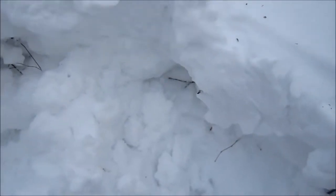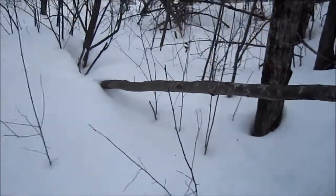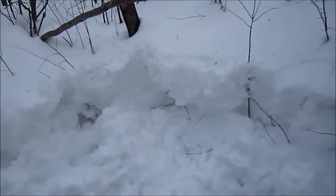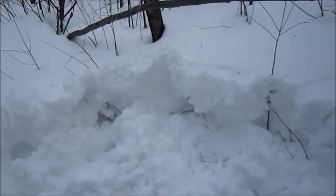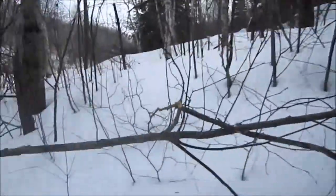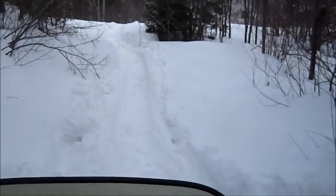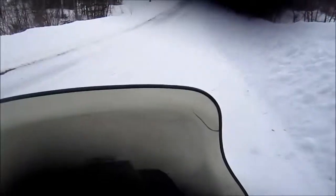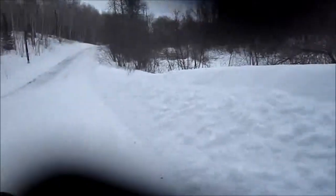Won't be long. This stuff here, you see the white stuff, it's about 3 feet. I was in here about 3 feet. It's all packed, and you can see it just keeps on going. About 3 feet deep. But it won't be long, this stuff will be all melting. It will be into green forest. Everything will be going green. Okay, I'll be back with you. Let me get this thing fixed back up on the road and I'll take you for the little trip back home. Alrighty, back out of there. Let's go.